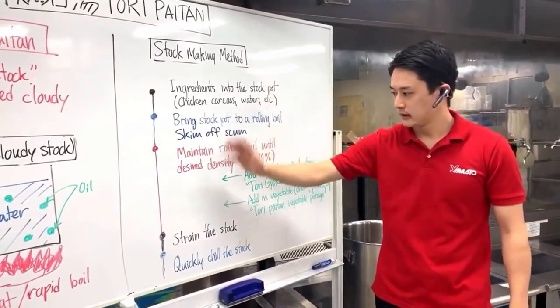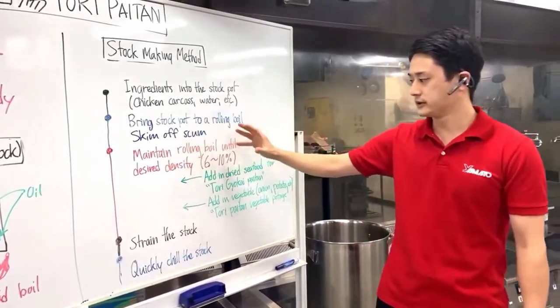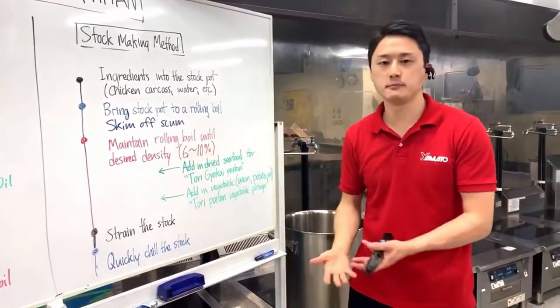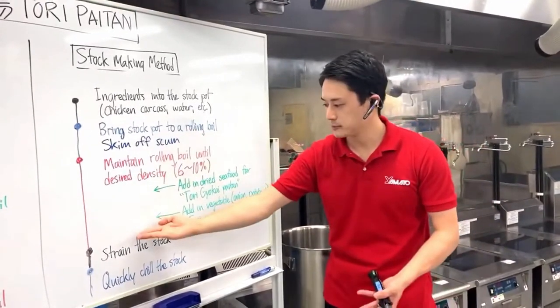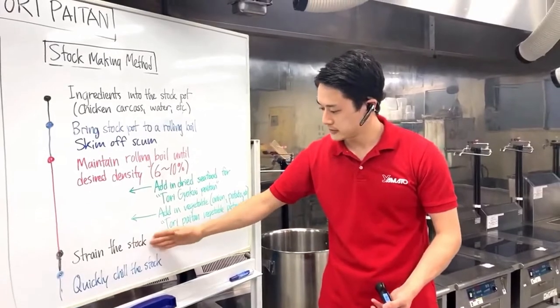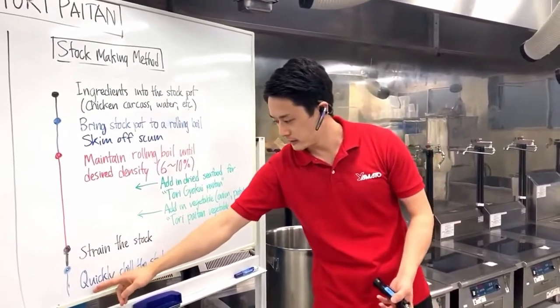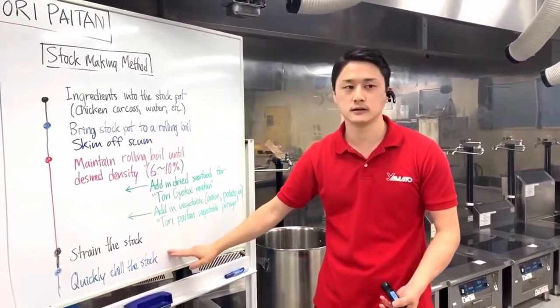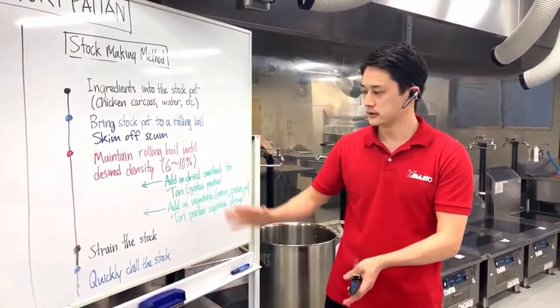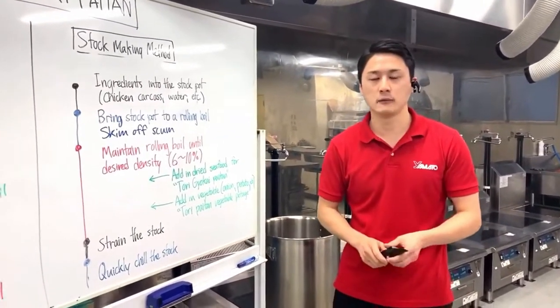And as you keep boiling that stock until that desired density, let's say you aim for 8%, and you reach that 8% density, that's when you strain the stock. And you strain the stock, and what you want to do right after is to quickly chill the stock so you can maintain the stock quality. Okay, so this is just briefly how to make that ramen stock.